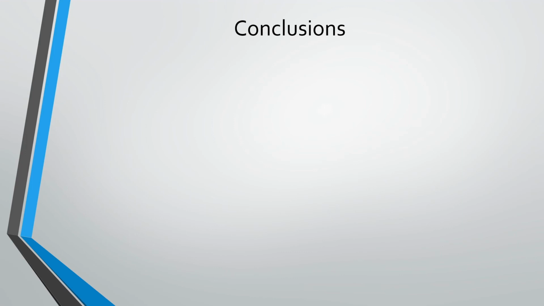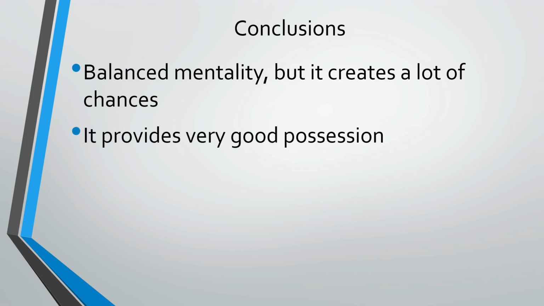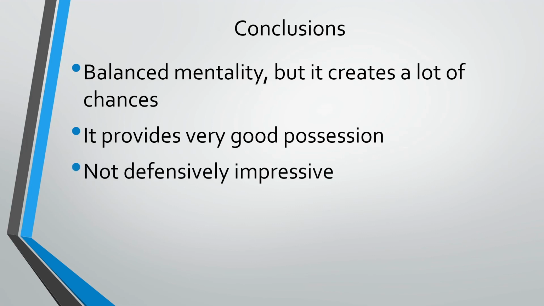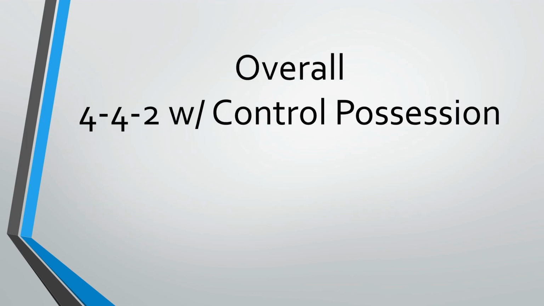So what can we conclude? Well, this is a balanced mentality, but for a balanced mentality, it creates quite a lot of chances. It provides very good possession, which is probably unsurprising, again, because it's a controlled possession play style. But it's not very defensively impressive, or by that I mean there wasn't any defensive stat that stuck out. However, it does get the job done for teams with good passing, which seems to make sense for a possession-oriented playstyle. So overall, my rating for the 4-4-2 with control possession playstyle is a solid 7 out of 10.